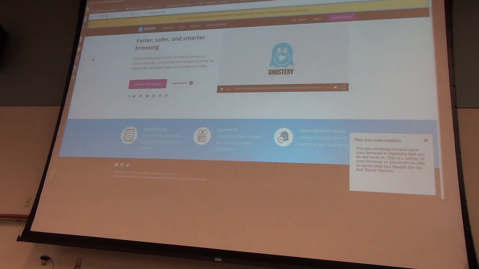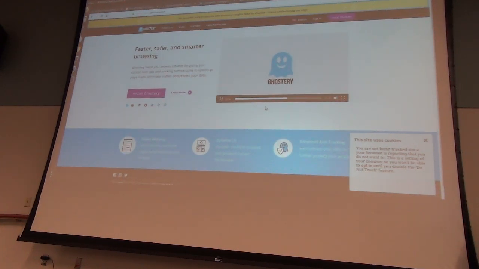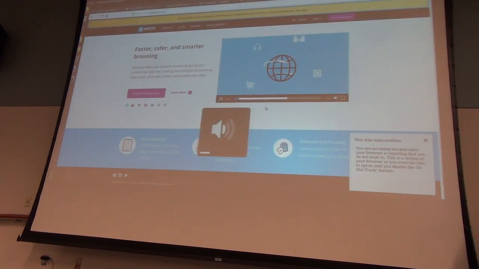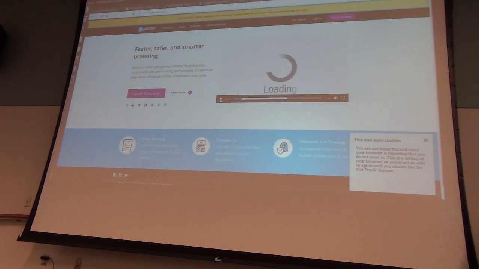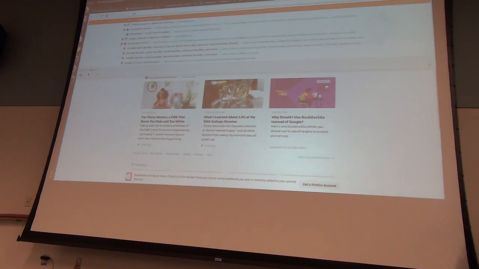So, faster, safer, and smarter browsing. Ghostery. Some stuff really complains that you're using this, like some videos won't play, like on MSNBC and things of that nature. But it's very effective for the most part, as far as I can tell. Some sites do not like me, like NoScript. I use it as a browser, but any time I touch Chrome, it's on there as well. It's just a little bit of exposure to advertising.